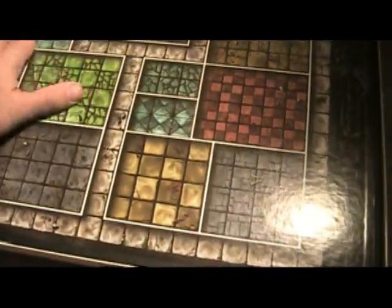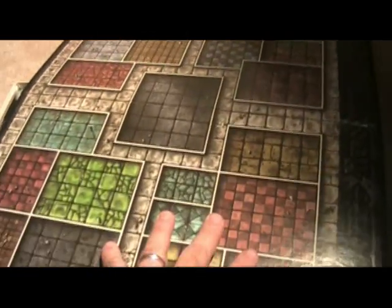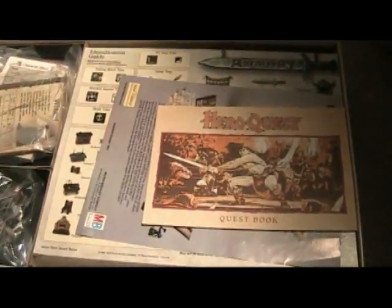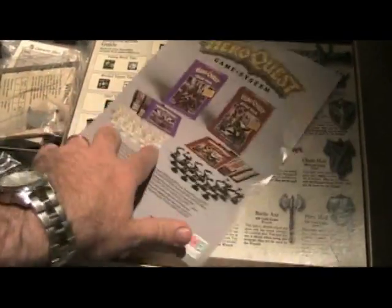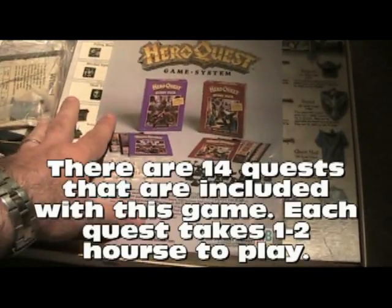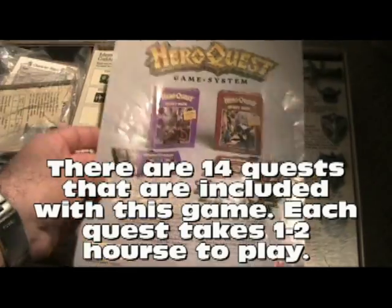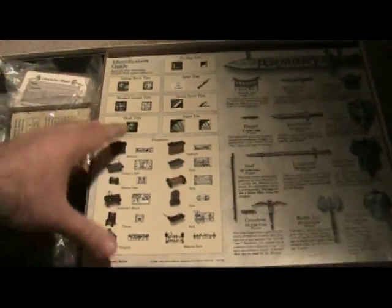Comes with a board, and the board looks pretty plain right now, but I'll get into a little later on how that becomes a lot more cool looking, okay? You've got your instruction booklet, which is really important to have, of course. You get your quest book, which has a different quest. A little pamphlet here explaining the different expansion quests, game systems and stuff, and these are available on eBay, I'm sure. As far as I know, they don't make this game anymore at the retail stores, okay?